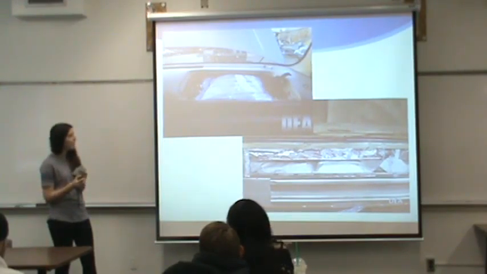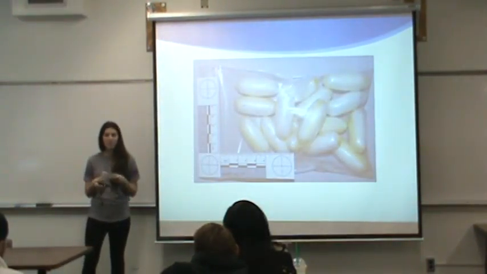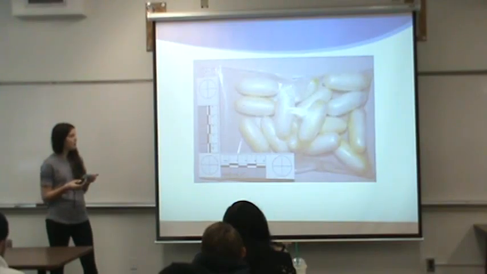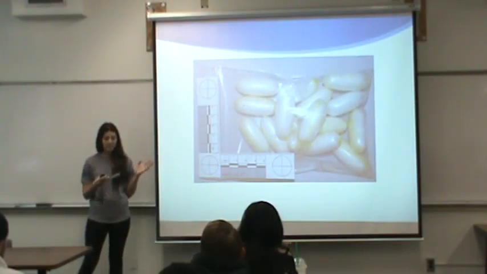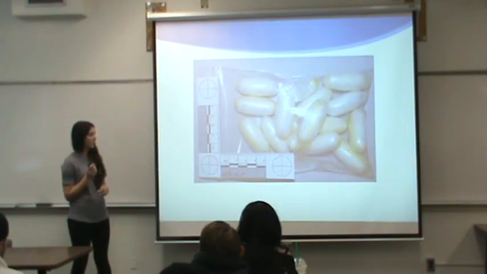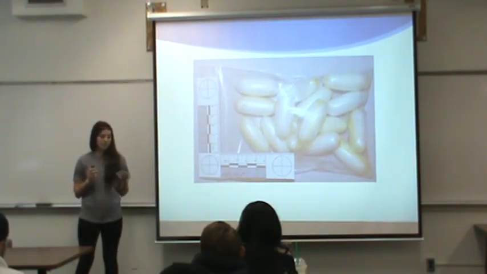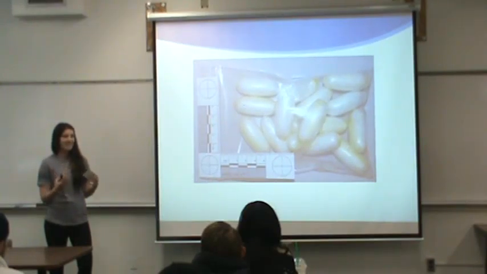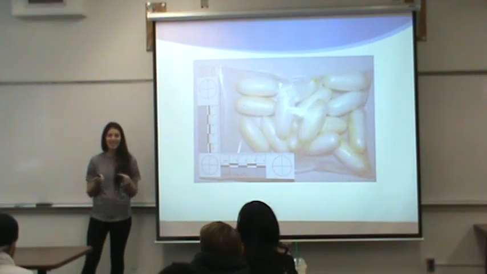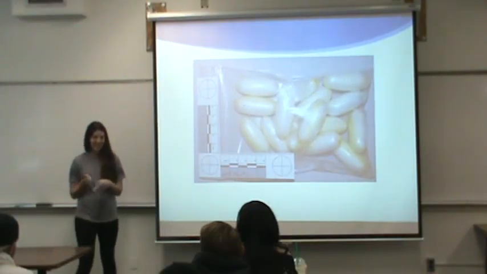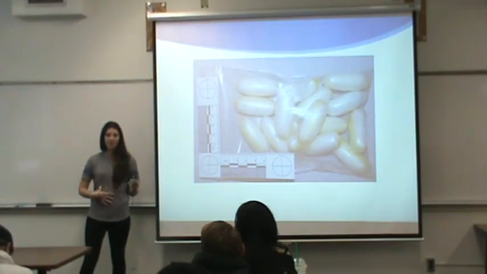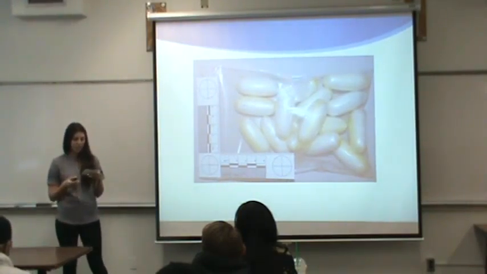And the last one by land that I'm going to talk about today is drug mules, which means it is going to be humans or animals. Usually they're going to swallow pellet sized sizes of cocaine. Usually they're wrapped in latex gloves or they're wrapped in balloons. They can swallow about 150 balloons at once is what they try to get the people to do. Really they're giant, so I mean it's like five times the size of the largest pill you've probably ever taken. There are like body scans that they'll do to people and they'll be completely everywhere. You can see every little dot there is of where they have done this.